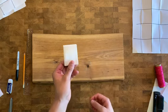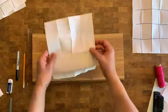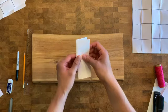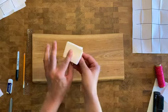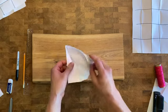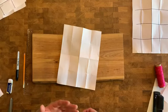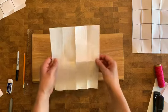Let's see what happens if I alternate. If I go away horizontal, away vertical, away horizontal, I end up with a book this way, which is actually totally fine. There's nothing wrong with that if that's what you want. I just want to point out here that because we're adding one more fold than we did with the 16-page signature, that extra fold changes the orientation. So we have to switch it up a bit.